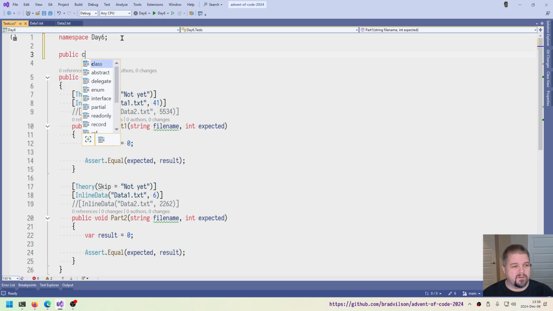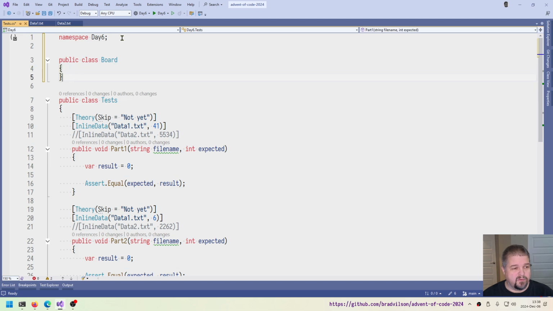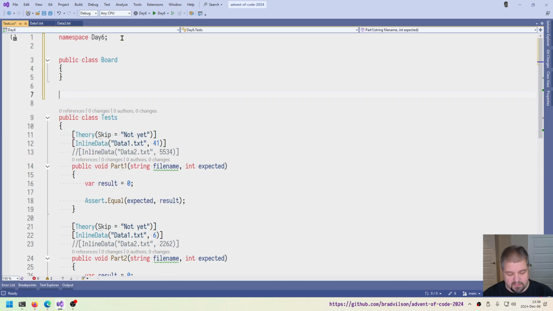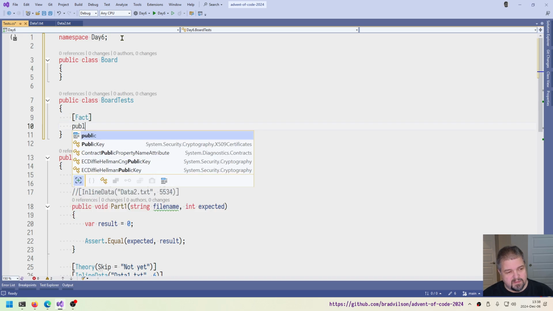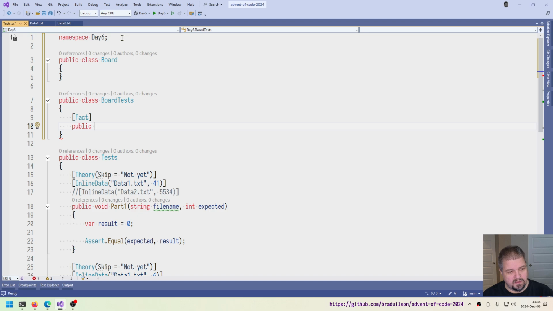I think what we're going to start with is the board. Class board tests. Let's see, what do we want to store about the board?